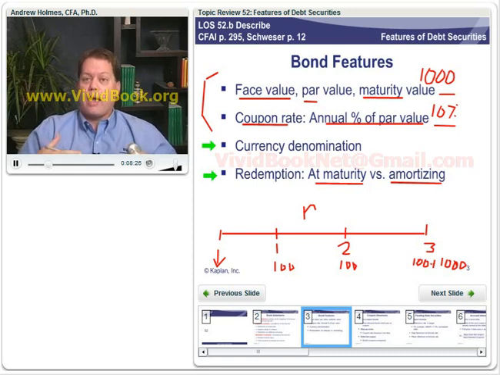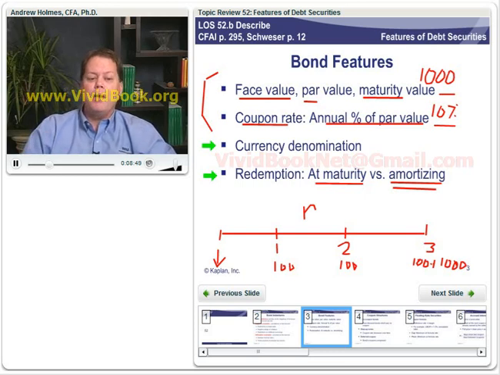Much consumer finance worldwide involves amortizing loans. So I have a loan on my house. When I make my payment, part of that's interest, part of that is principal. The principal is the amortization of the loan. We'll see this primarily in conjunction with asset-backed securities when we talk about securitization. So that will be an important topic, and it's going to become very important, in fact, at level 2.